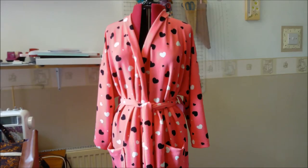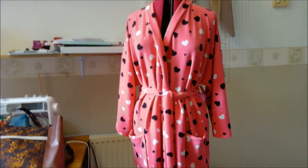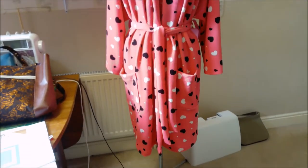Good morning and welcome to my makes that I've made recently. I hadn't been making a video — I did attempt to make a video for a quilt, the quilt did not turn out right and I'm still trying to work out why. In the meantime, I've made this dressing gown — I'll just show you.